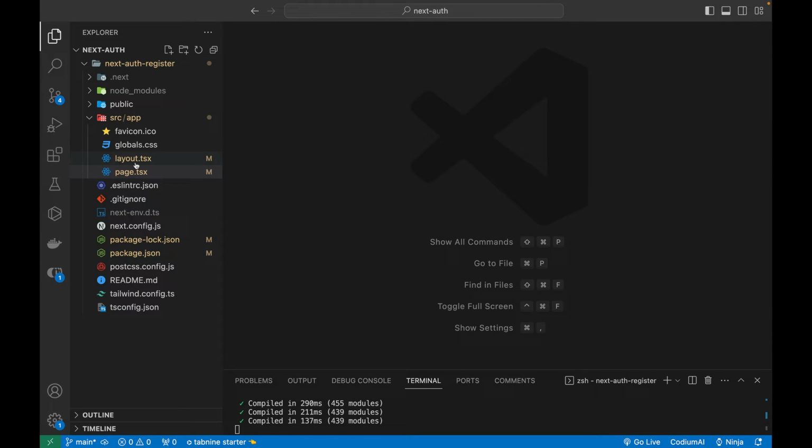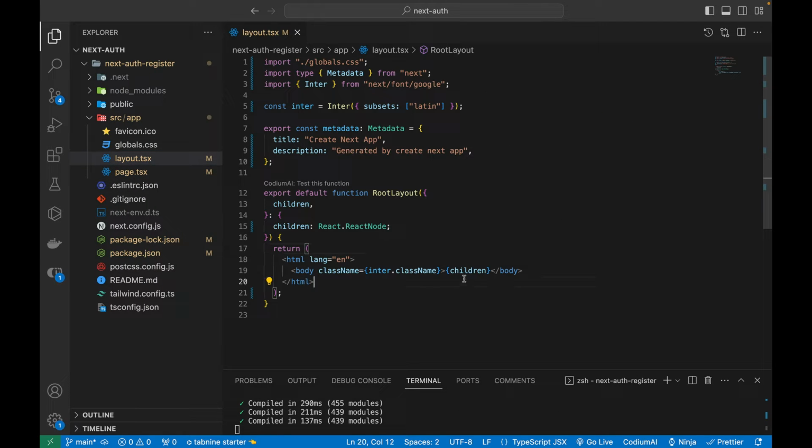Let me close it, and I'm going to open up the layout.tsx file. These are all the children that will render all the files and the components that I'll be creating in this app directory. If you don't know anything about Next.js 13, check out my Next.js 13 tutorials playlist. You can learn everything about this technology.